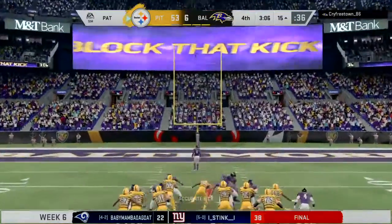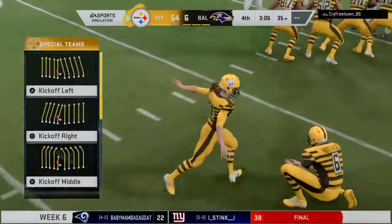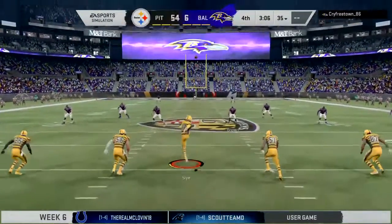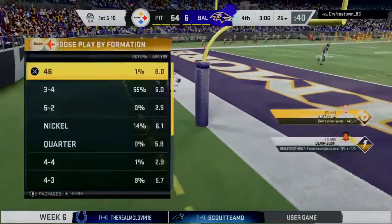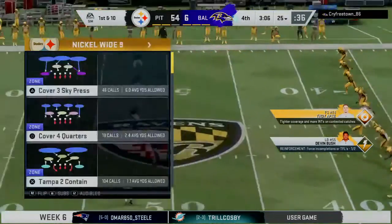We know this defense has some playmakers. We saw it right there. Well, really, we've seen it the whole game. Isn't it nice to see that on the opposite side of the ball? Respect, my man, respect. The defensive guys are outscoring their opposing offense. Yeah, they're outscoring them indeed with that score alone. And they will not get a chance to return this one as it's through the end zone for a touchback.